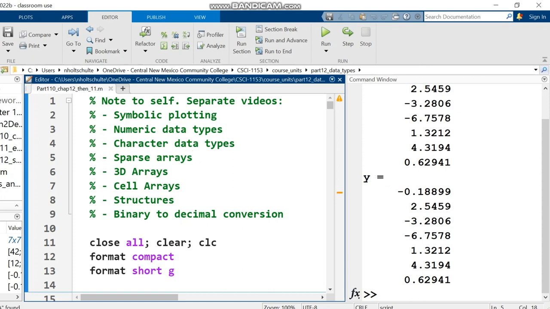I am going a little bit out of order. Partly that's because there are some topics that I didn't want to spend time on earlier, but I didn't want to skip entirely, so I'm fitting them in here. This video is just going to cover symbolic plotting, which is in chapter 12, which fits more with the symbolic material covered in earlier videos.